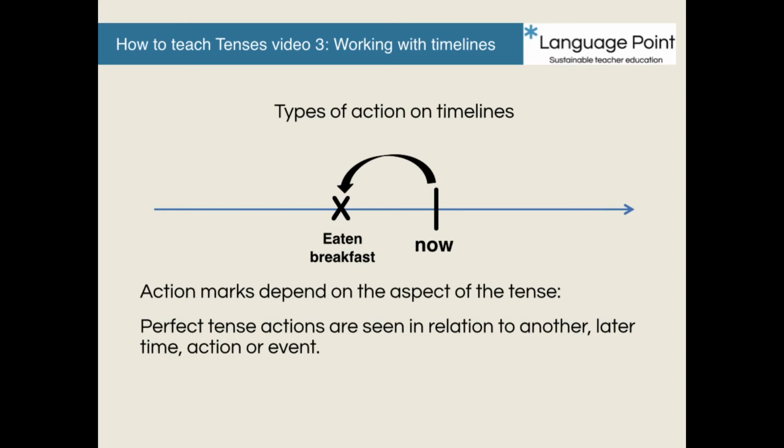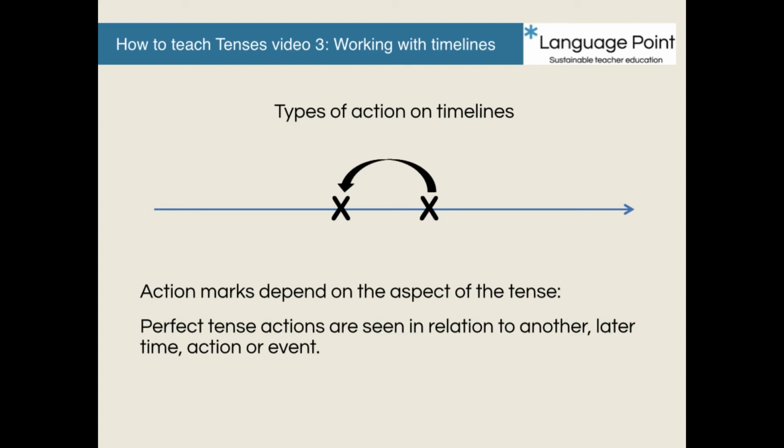In the past perfect simple tense, we could talk about something that had been finished, or someone had finished the job before another point in time, which would be in the past. For example, midday yesterday. So we can say that by midday yesterday, he had finished the job. We're seeing finishing the job in terms of that time happening after it.